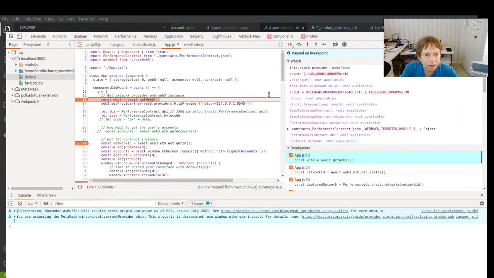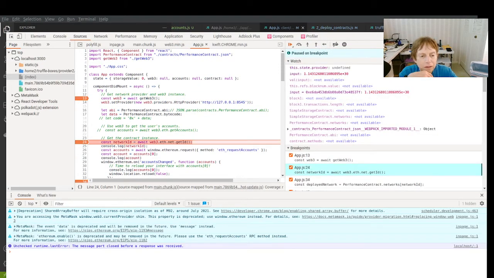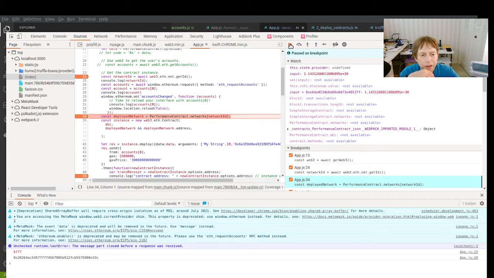Okay. So hopefully you're looking at the debugger. Yes, you are. Now that error you saw was actually what's built into the contract.